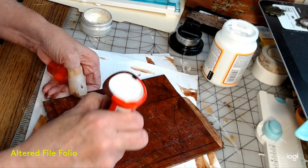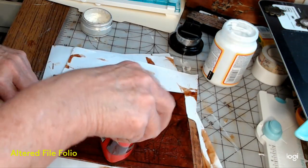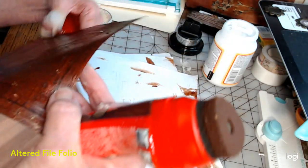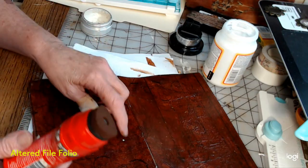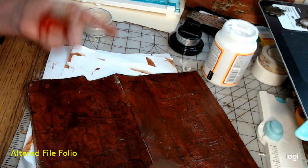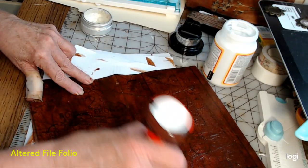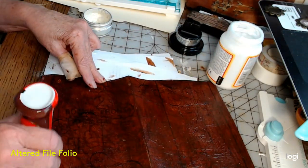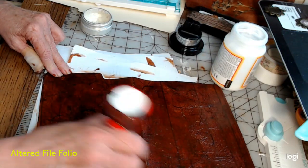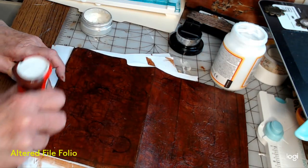So now, this is on top of Mod Podge, so you have to understand that you have to put another coat on, which I always put more coats on anyway, because I'm going to make sure. I don't put my coats on very thick, so, you know, it's up to you, but I usually don't like to have my coats on too thick. I'm afraid it's going to bubble up or peel off later on. You just really need to run it kind of like a thinner coat. I guess that's what I'm trying to say here.